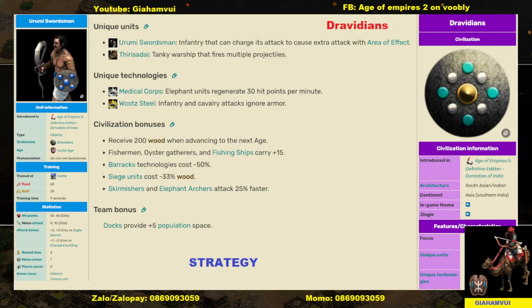Situational advantages. Due to the Dravidians receiving 200 wood upon advancing to the next age, they have an advantage in maps where access to wood is relatively scarce, such as Ghost Lake. The Dravidians are also strong in open maps such as Arabia because of their strong rushing potential with their infantry and archers, and are a solid civilization in 1v1 matches thanks to their good trash war potential.